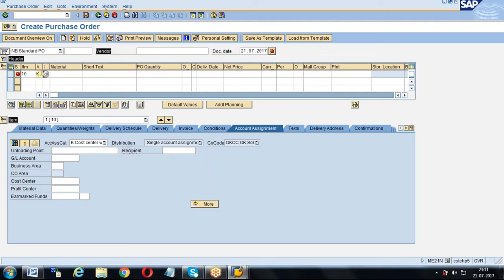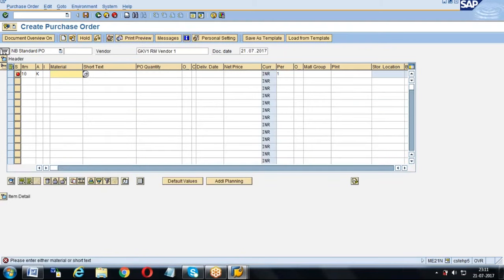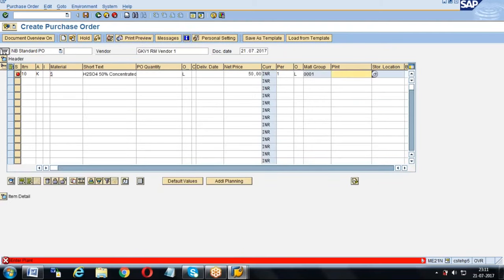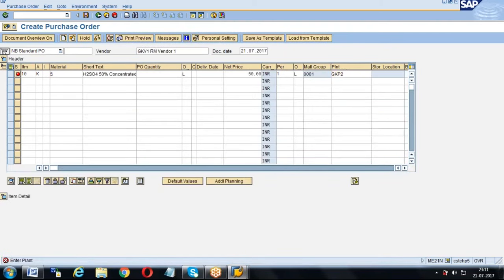One more question here. Why is the GL account not assigned to any value here? Can we manually enter the GL account here? No, it will come. You can see the account. I have not given the material and all, right? First you have to pass the account assignment category you have passed, that will play a role in the automatic account determination. And you are giving material, that will play the role of passing the valuation class. And you should give plant. Until you give plant, it won't trigger.